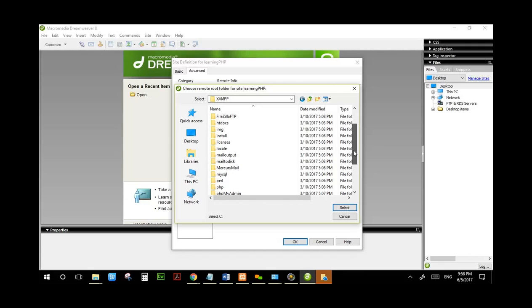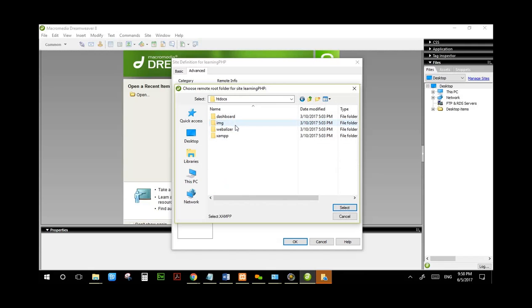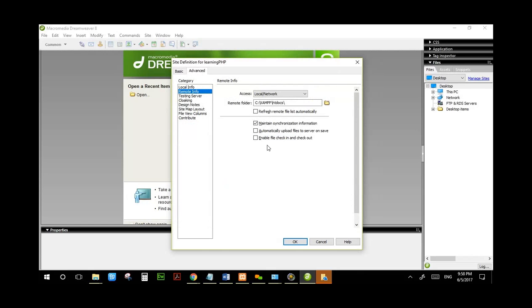And now create a new folder, Learning PHP. Look at that one. Open, select. Again, you have to put it in at the end.